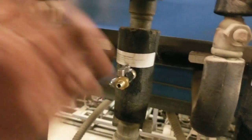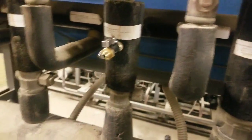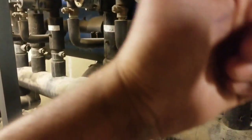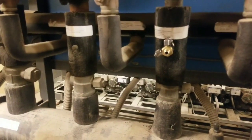Very, very little in there. And then that's it. Then we go down to the case, and we can cut the coil out and start putting it in. So we are done here. We opened up all our valves back, everything. This is closed, open, all the way down the line. Now we're going to go ahead and take that compressor, put it back into manual mode or auto mode, so the rack can run normal.